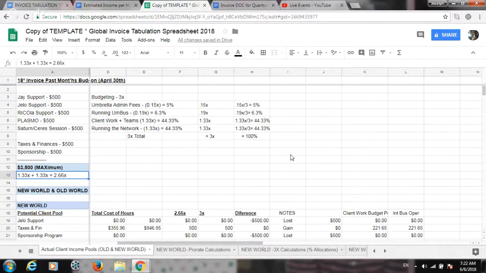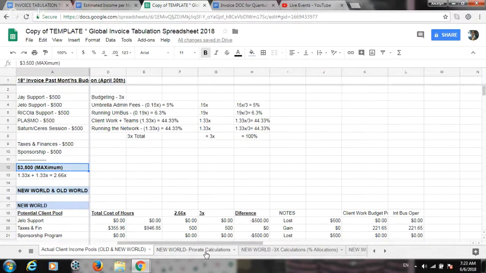So now that we know the estimated income from the client works, which is 3,500, right? We proceed to the actual client works done by each octant in the new world and old world. So let's have new world invoice to demonstrate.